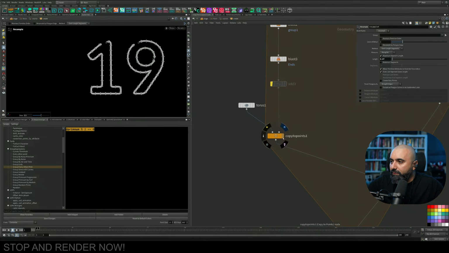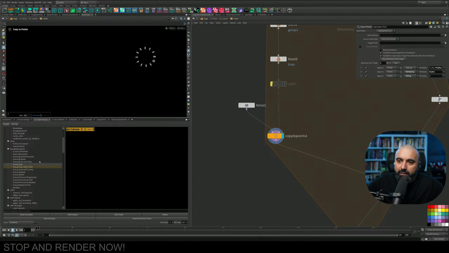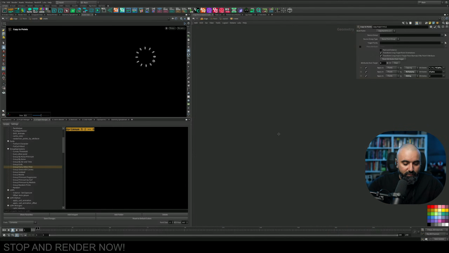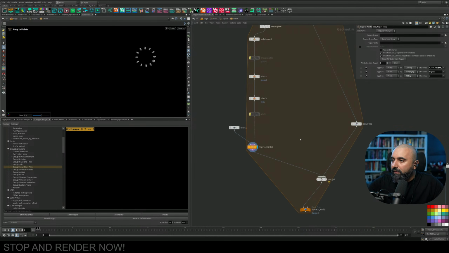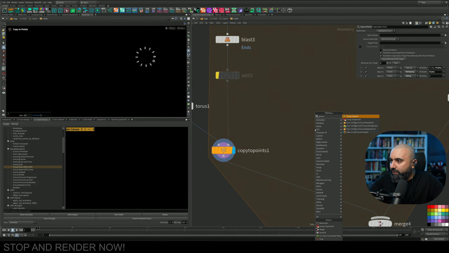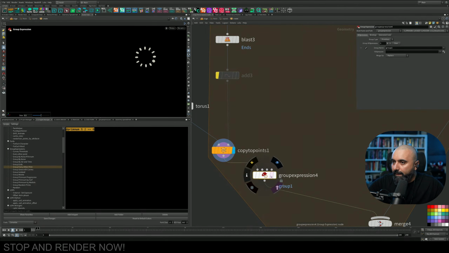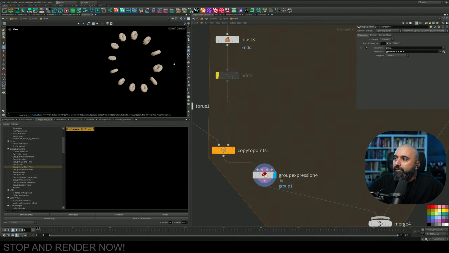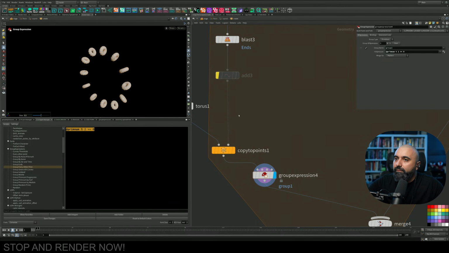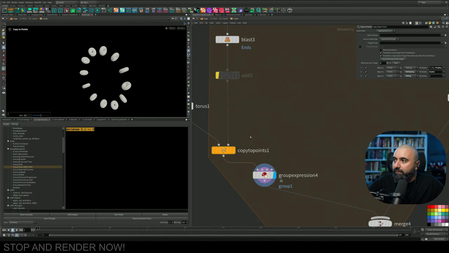And what if we were to group? So group, we could do the, whoops, what happened here? We could do the group expression here. Group expression. And then we'll copy this one. No, this is not what I need. Maybe the every other point.